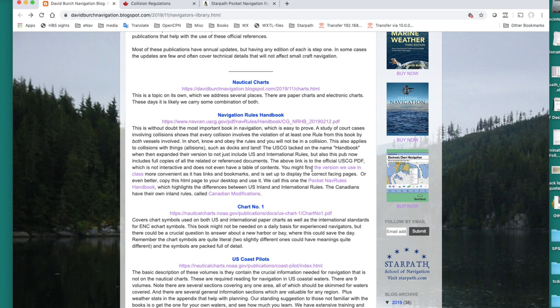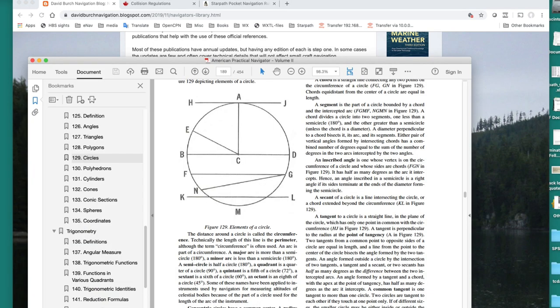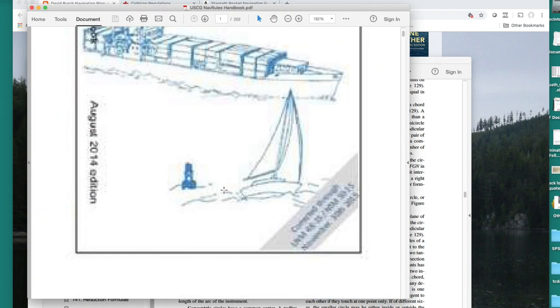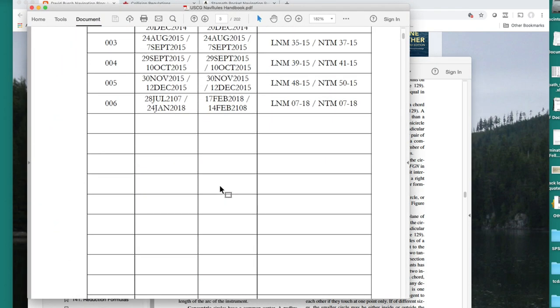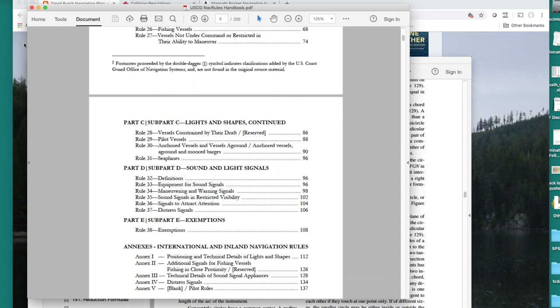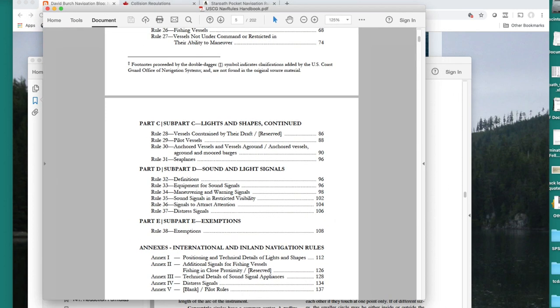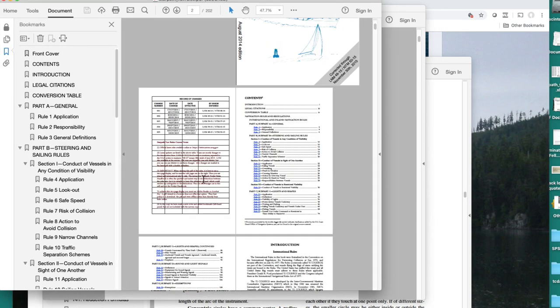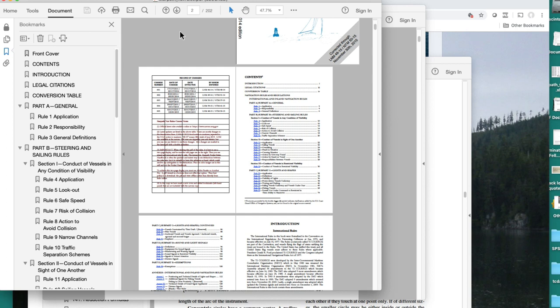But there's a PDF online. We also have a PDF, and you can look at these. Let's see if I have some of this open I can show you here. Adobe Reader. Where is that? Here. Okay, which one is this? Navigation rules. Yeah, see, this is the official one that's online. There's no interaction here. There's not even any bookmarks, there's nothing. But if you look at the one we made for our class, this one is all interlinked.